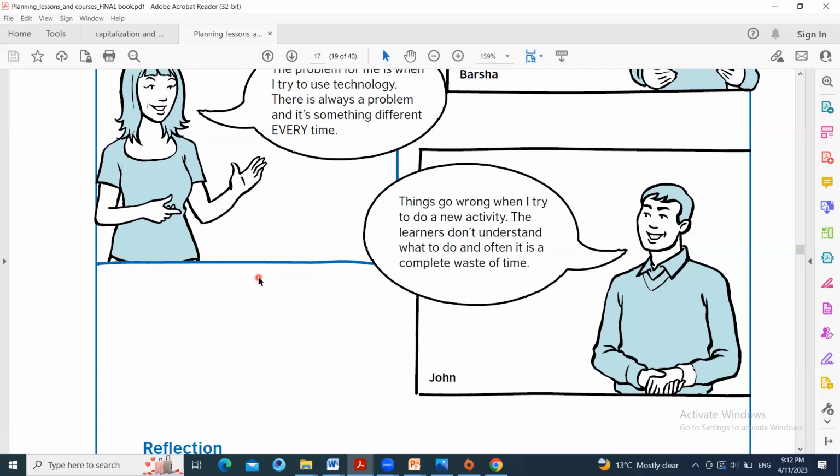Another piece of advice: ask yourself what could go wrong with this. Ask yourself such a type of question, okay, what could go wrong with this, as you look at any materials or activities you plan to use. Okay, you can ask such a type of question.